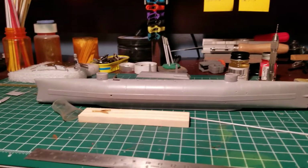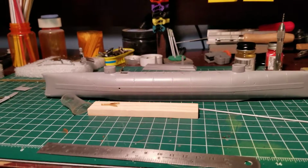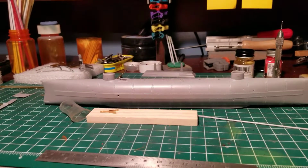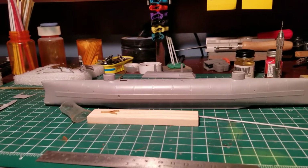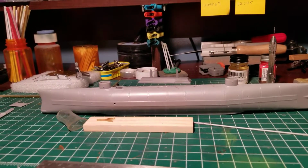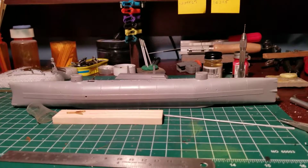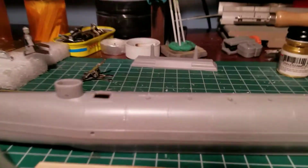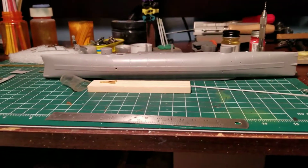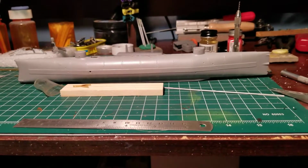But yeah, that's where I am. Like I said, I'm gonna try to make this as much as I can. I'm gonna do away with the plastic thing that they gave me for the torpedo. I'm gonna make it out of copper tubing. They said it was copper, so that's what I'm gonna do. And I'm gonna try to make the snorkel. The snorkel box goes right there where that hole is. I'm gonna try to make those work too. But a long way to go. Long way to go.